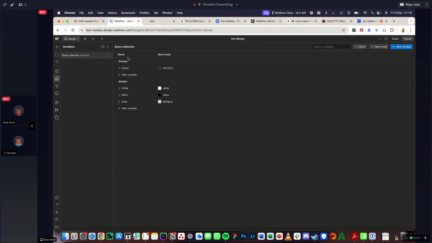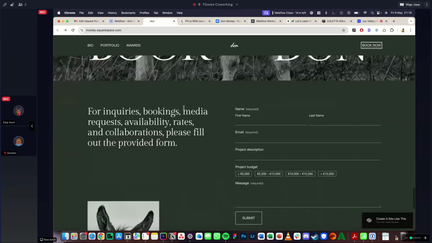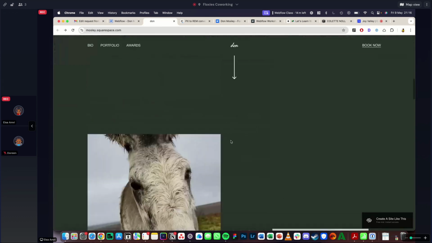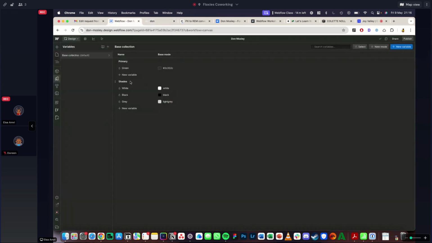I can see here that there's the primary color, which is just the green for now. I have not identified any alternative color. I was just checking that the shade of white that they're using is the one I'm using. So we'll leave it as green. And then for shades, we have white, black, and gray. You can also reorder variables in case we didn't cover that before. Like if I wanted white, gray to be on top or whatever, you can do that.